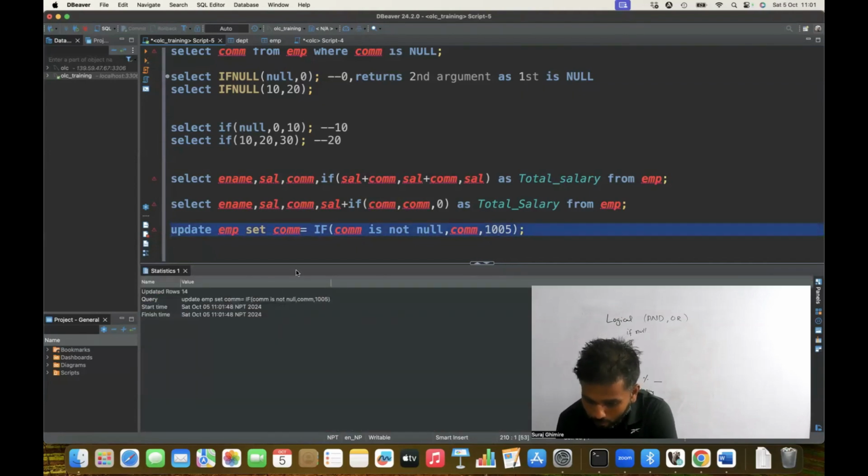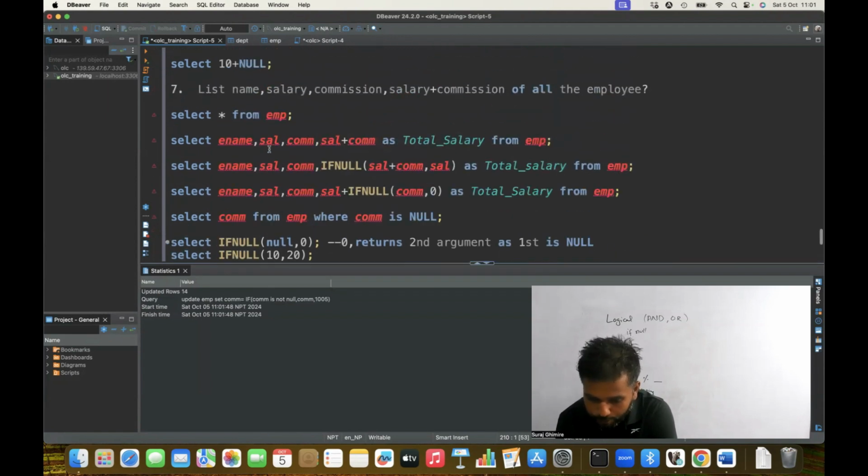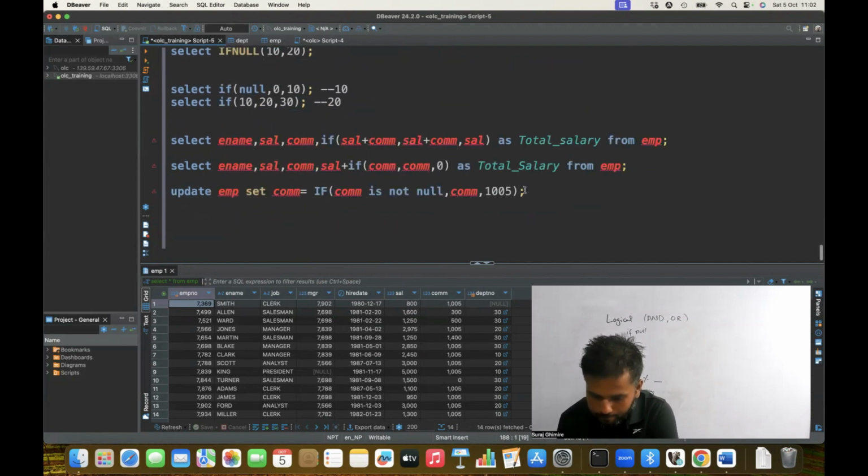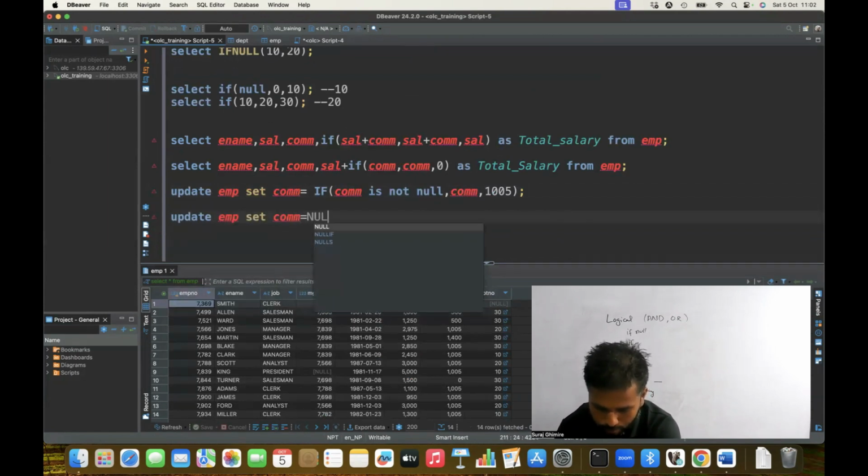Done. Okay, once you're done, go back to your employee table, and if you see, you have added some commission to all the people, right? So now let me say update employee set commission equal to null, where commission is equal to 1005.